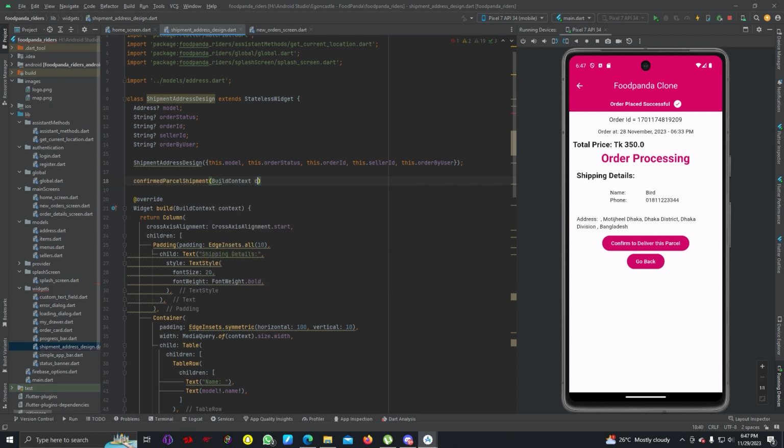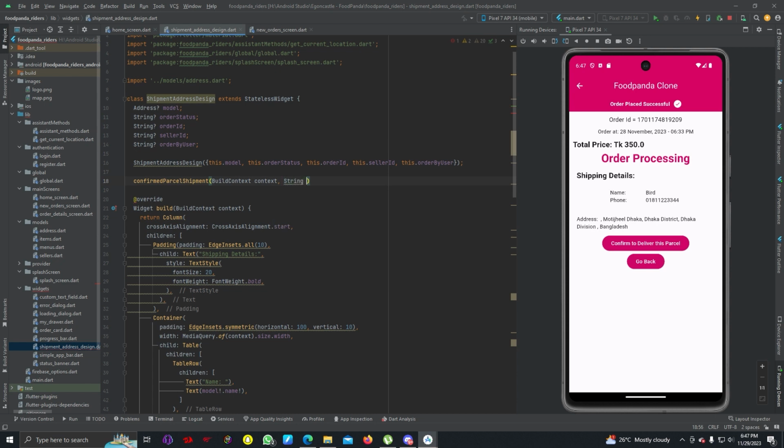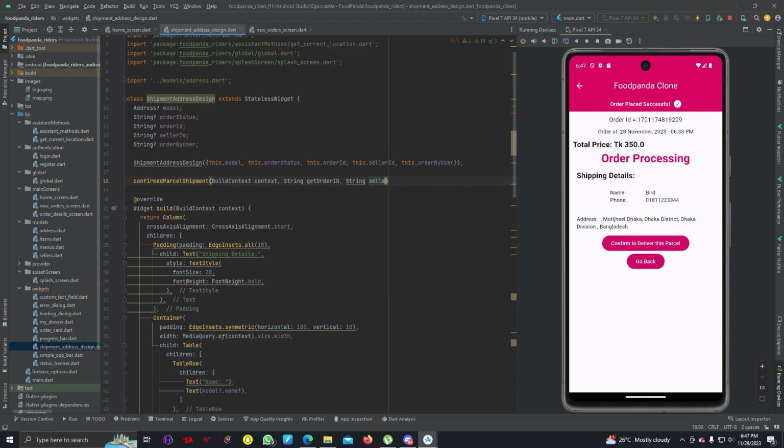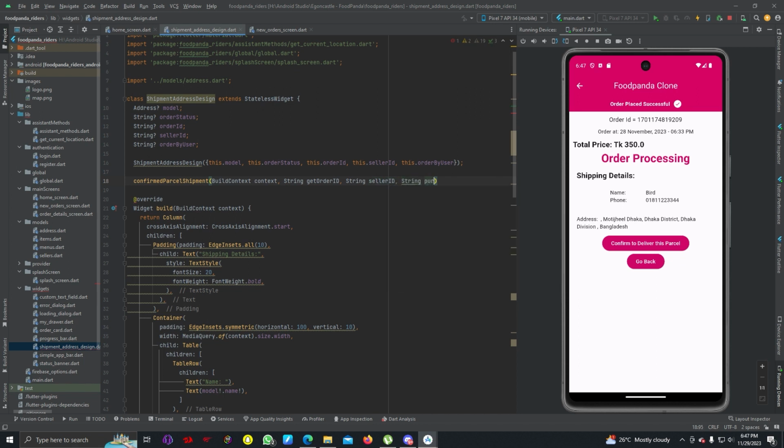Build context, string get order id, string seller id, string purchaser id.